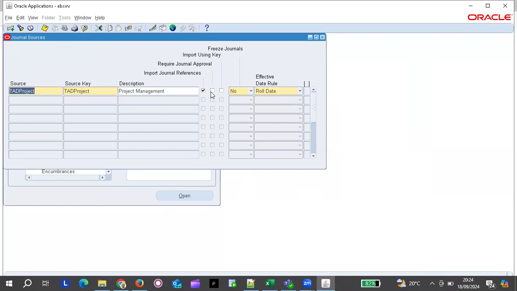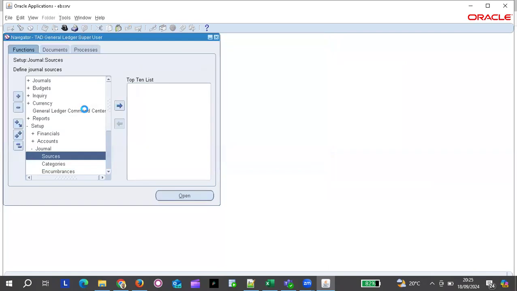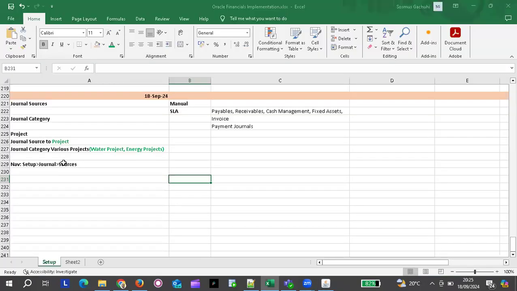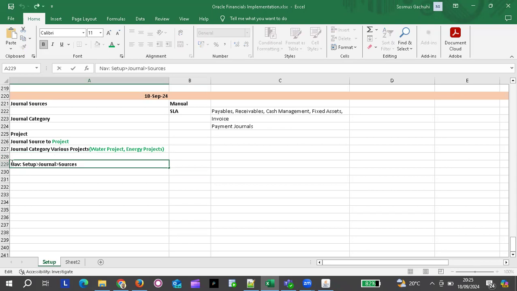And we're able to see we have our journal source here. So the next thing we can do is to maybe define a few categories. The same case for navigation is for journal sources. So you can say journal sources navigation.